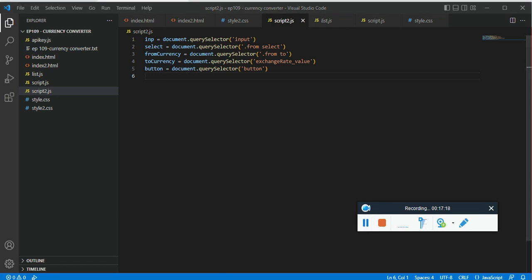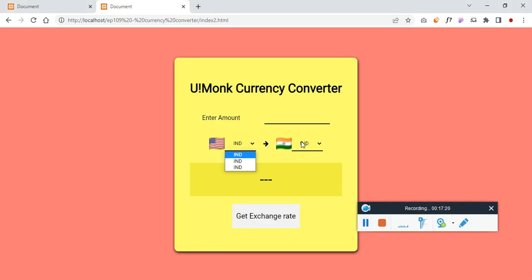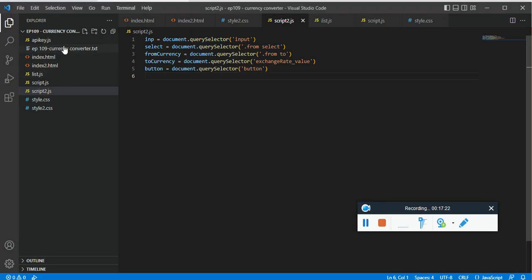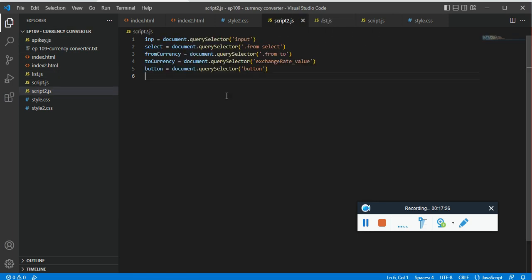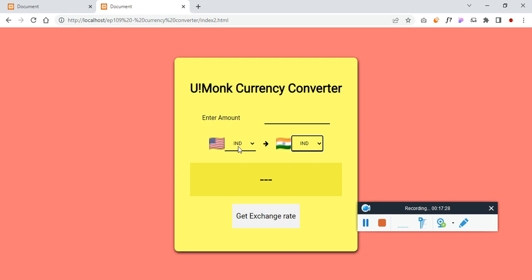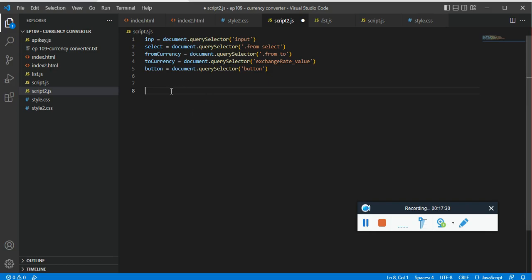Now we need to populate the drop down using the object which we have in the list.js. Cool. So for that, we need to select the select field. Sorry, not the input field, it's the select field. So for that, document.querySelectorAll, because we have two elements, I'm using all. So we need to select select, all drop down.